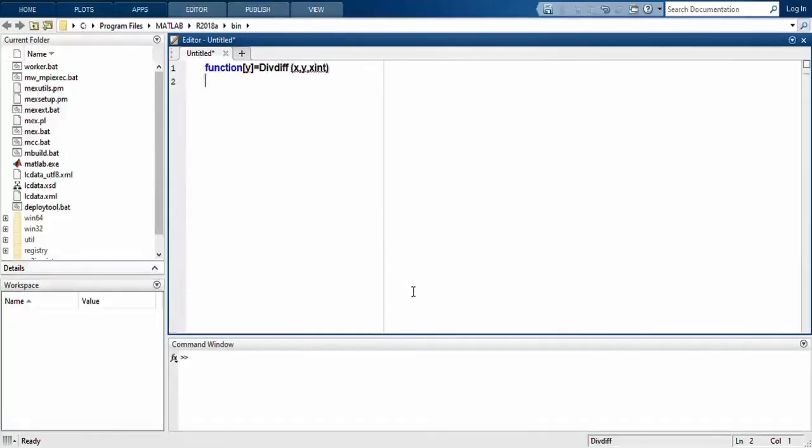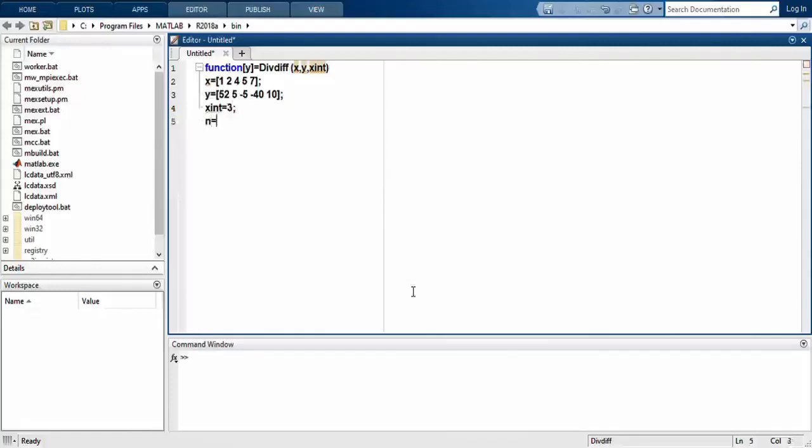Now write x in the form of an array. So we apply the values we have done in the theory. That is 1, 2, 4, 5, 7. So that is the x column, and y is all the values with respect to the x values, that is 52, 5, minus 5, minus 40, and 10. Interpolating point will be x int, x equal to 3.